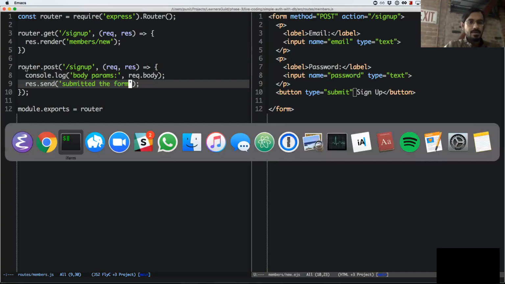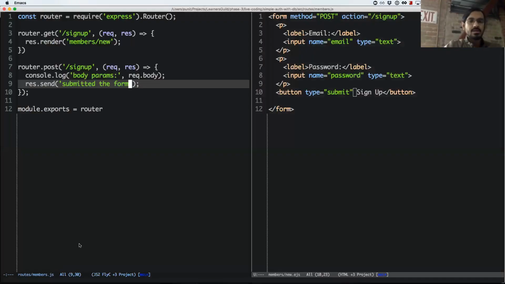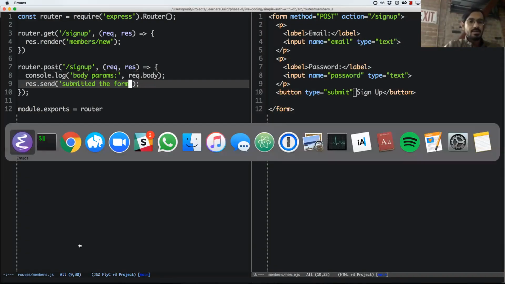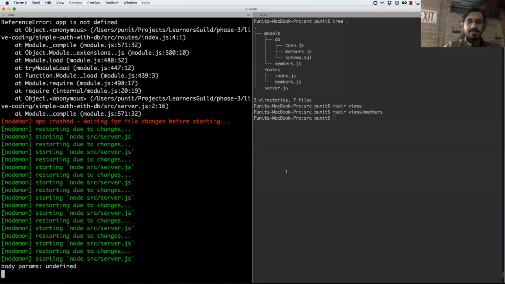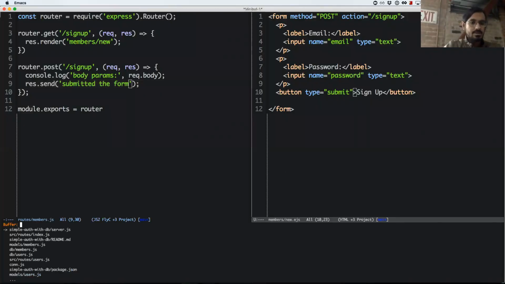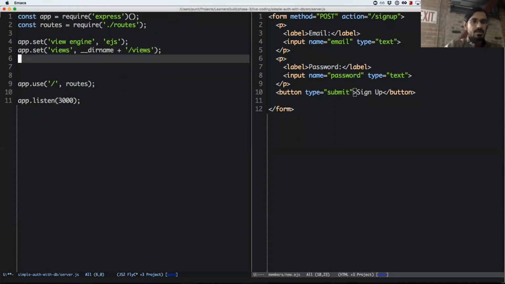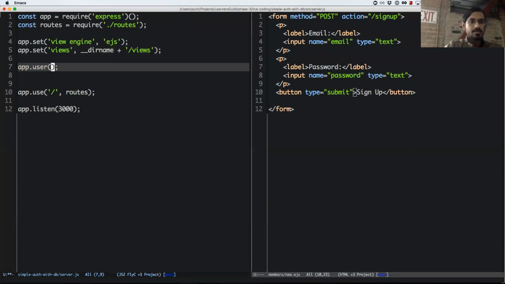I get that, and I don't have anything in my body params because I'm not doing anything with the body params. So I need like body parser here. So what is that? npm install, and then I need to add that to the server. So I'm gonna say use body parser dot something.